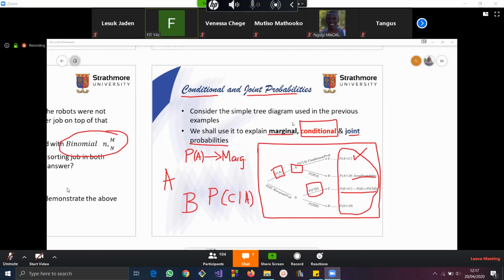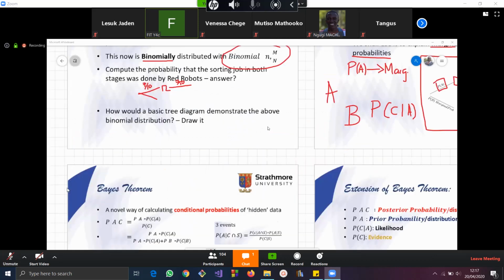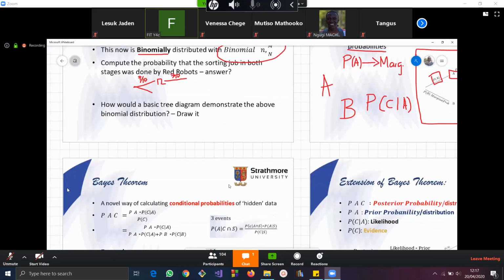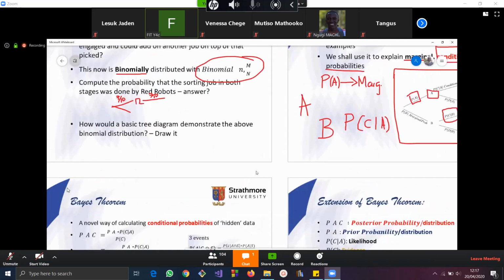So you can look at this diagram, then understand these three terms: marginal, conditional, and joint, okay? Just the way they flow along this line. So now, let me go down here and discuss Bayes' theorem. 1776, the most important theorem that needed to be established for modern day machine learning to work.